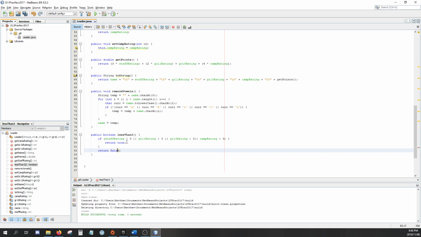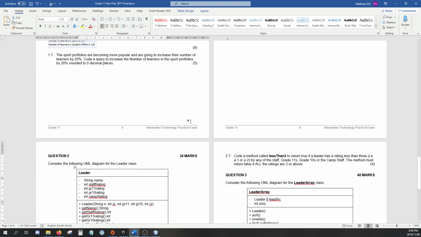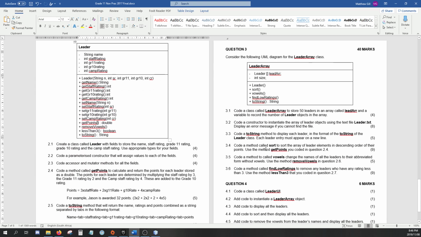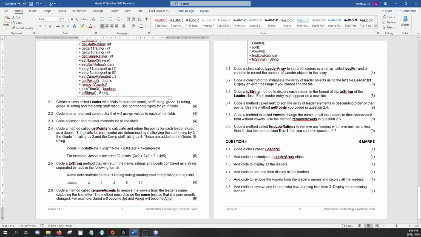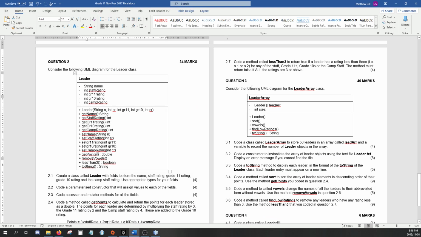Think about it. This is what's going to happen if it's less than 3, and we're calling the method lessThan3. So if they're less than 3, I want to return true. If the method was greater than 3, then we'd have done the return as I basically did. There's 34 marks. It's out of 80. In fact, we're almost half done in terms of the programming. In fact, yeah, wow, look at that. This is going fast. So question 3.